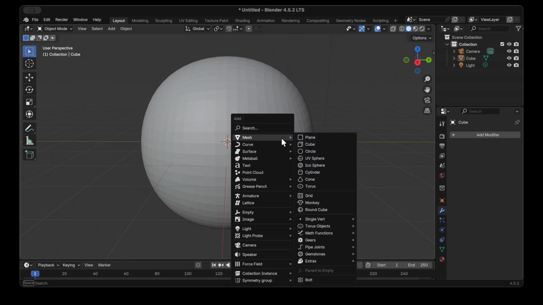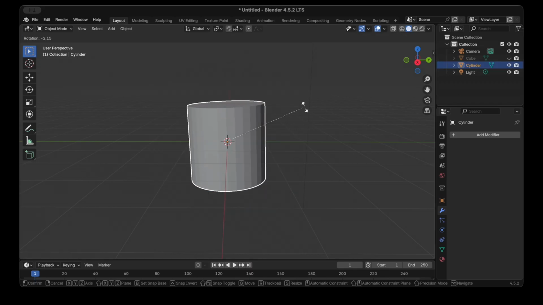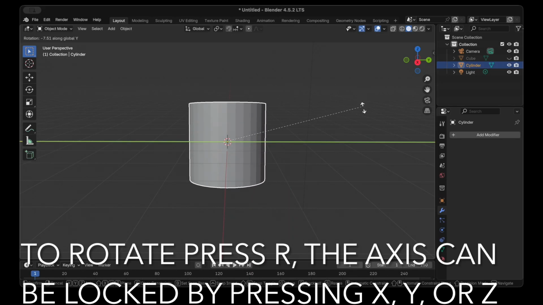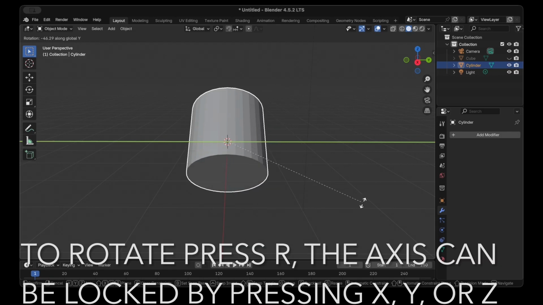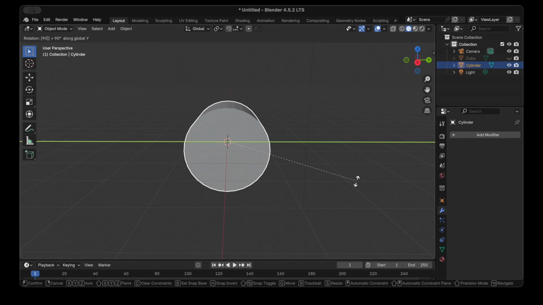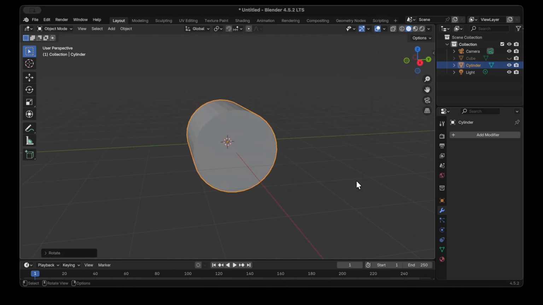So how I make eyes is pretty much this, right? I get a cylinder. I'm gonna hide the cube. I get a cylinder. I turn it. So you turn it, however, you can lock it to an axis like this. I'm locking it to the Y axis. And then I found this out recently, you can just type a number. Like I typed 90 right there and then turned it 90 degrees.